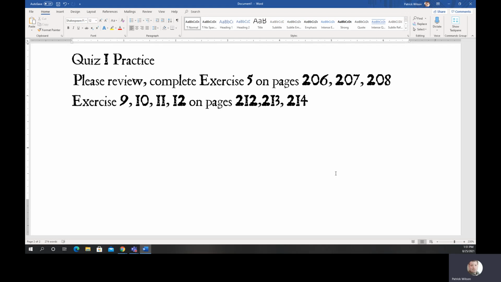A lot of these exercises have less than 10 questions. If you really know what you're doing, you could probably breeze through them quickly. If you want to take your time and go through them and then send me your answers so I can check them, just to make sure that you will do really well on the first quiz in a couple weeks, then please email me your answers. I want to be able to help you as much as I can, where I can, and when I can.